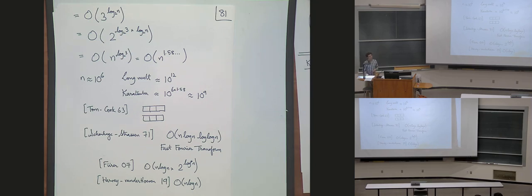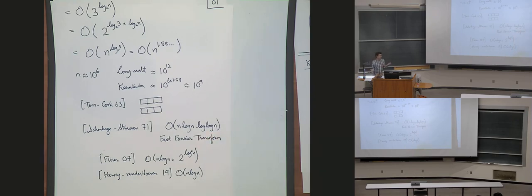Out of curiosity, what's log star? Log star is the number of logs to take to bring it down to 1. It's called the iterated log. So you take n, you do a log, then you do a log again, and again, and you ask how many times you need to do it before this becomes less than 2, less than a constant. In practice, for n in the billions, this is like 4. It's a very slowly growing function. Even log n is practically like 3 or 4 for any practical application you have to worry about.